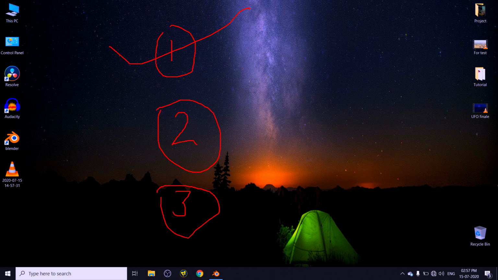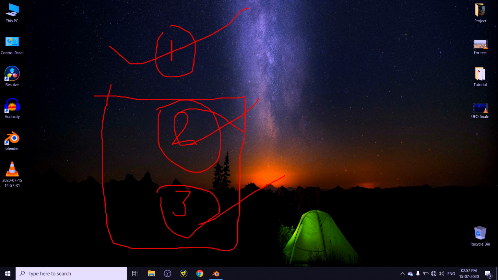All three software are available for free, but because Blender is an open source program, all versions of Blender are free. The other two are available in two versions, a free version and a studio version. For the studio version you have to pay, but the free version you can download for free forever. But in the free version you cannot access a few things. I will provide the link in the description, where you can get the details about these software.